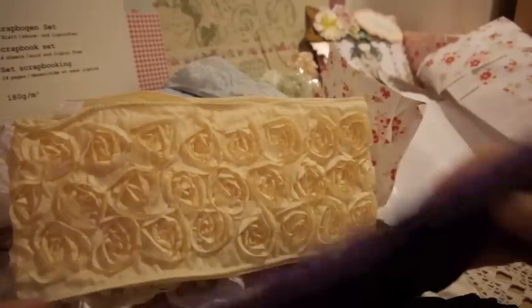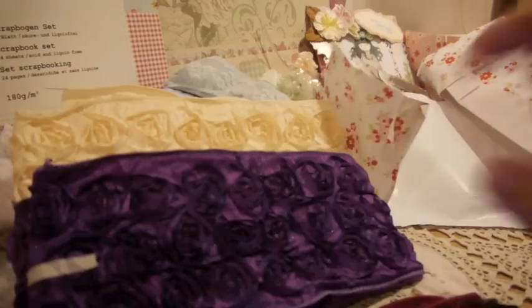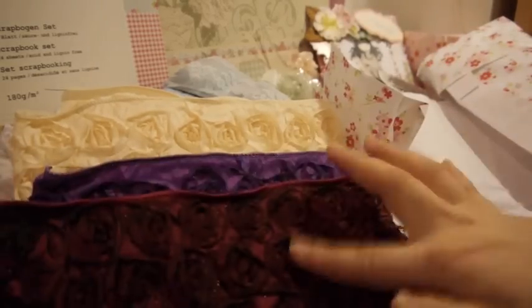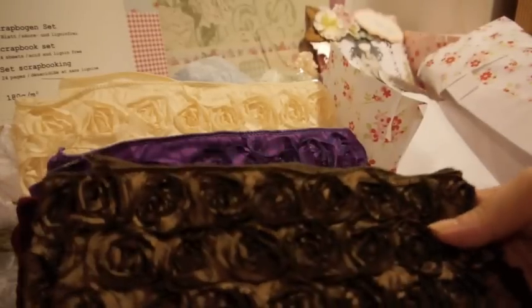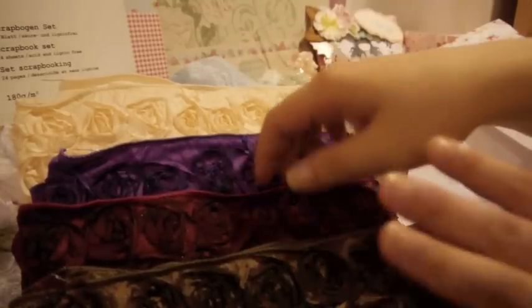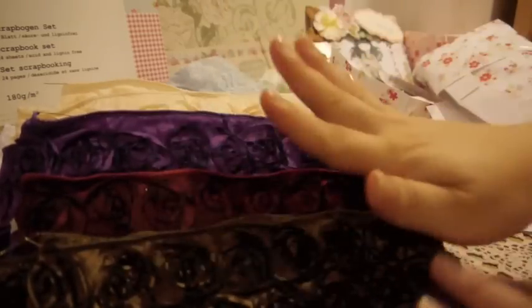Rosette trim. I love it. You know what? I saw Annie, Miss Garden Grove, use this trim to make her little purse mini album. And I don't have any of the trim like this. And now I can make my album. Thank you so much, Crystal. You gave me way too much. Girl, way too much. You shouldn't have to.